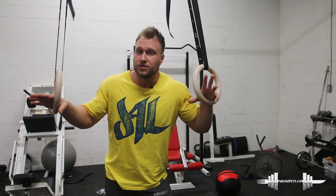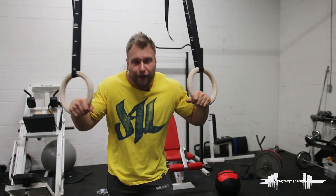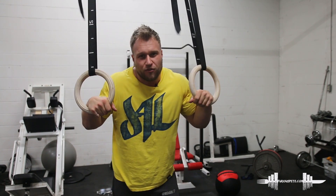So, what's the difference between doing it on rings and on dip machines is that you have to actually keep these rings as close as you can to yourself. Basically, the difference between doing them on rings and on a normal dip bar is that they're a lot harder on rings — that's why I enjoy them. You're not going to be able to do as many dips here, especially if you move up to weighted dips, but I feel like you get a better workout. It becomes more challenging. You just get a better squeeze, a better workout overall.